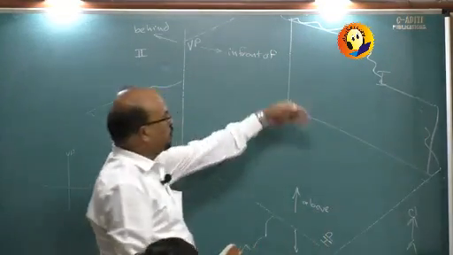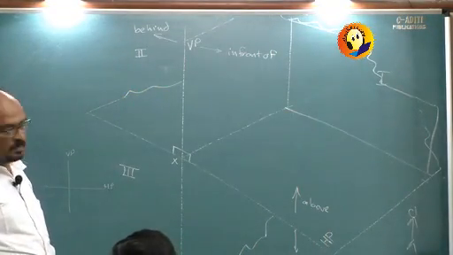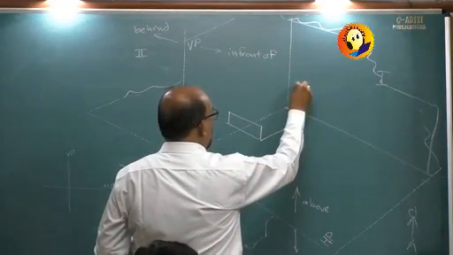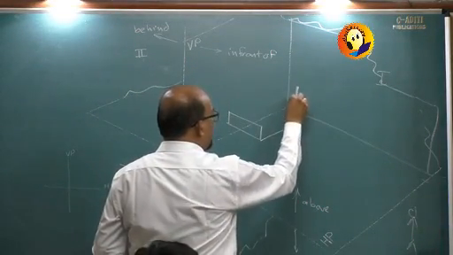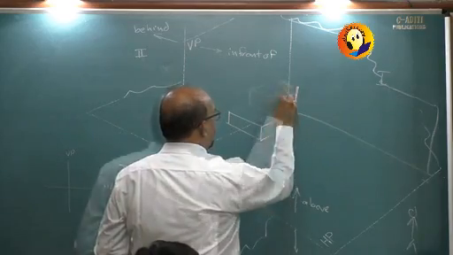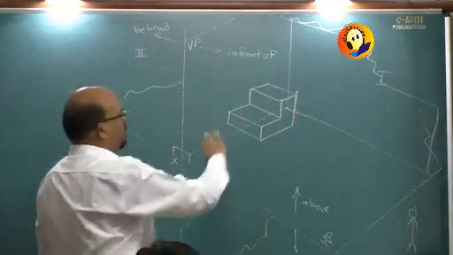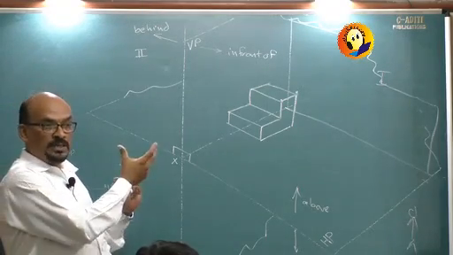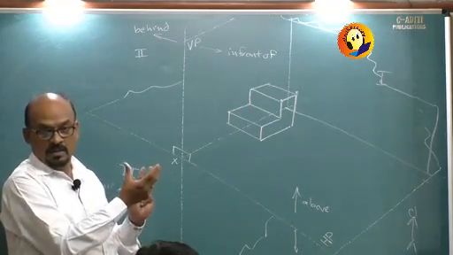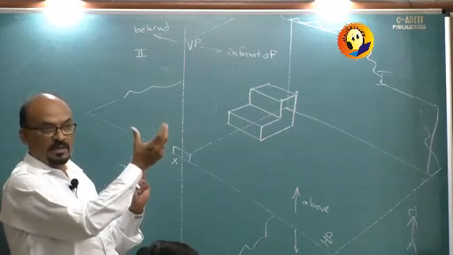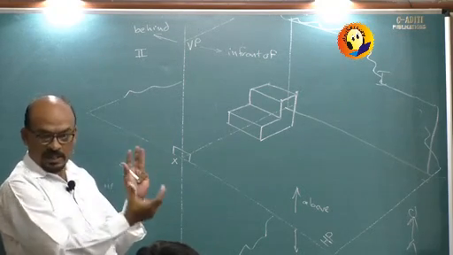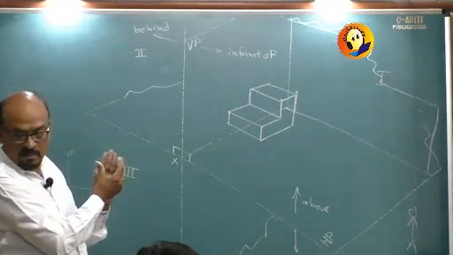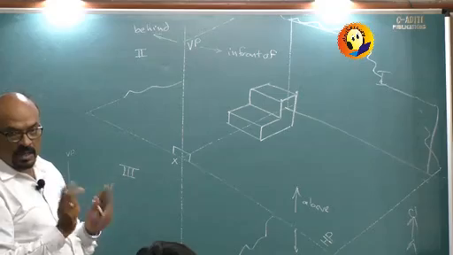Now see the entire idea. Now this goes behind, so I can't see it, right? Okay. Now let me draw one object, a simple object, which is just a step. Now where is it? To us it is difficult to imagine where it is, because it is now in the space. It is not resting on HP. It may or may not be touching VP. Okay, got the idea? Right.